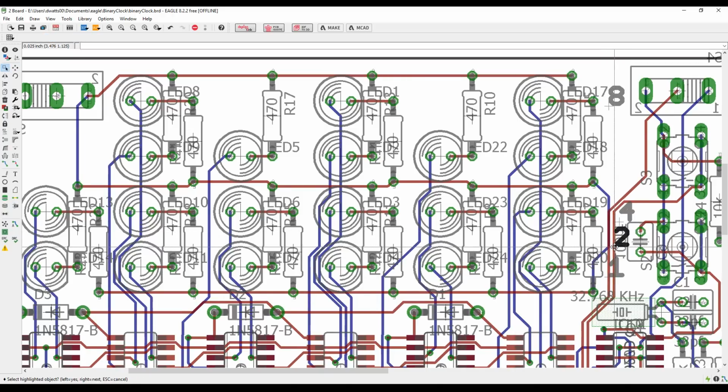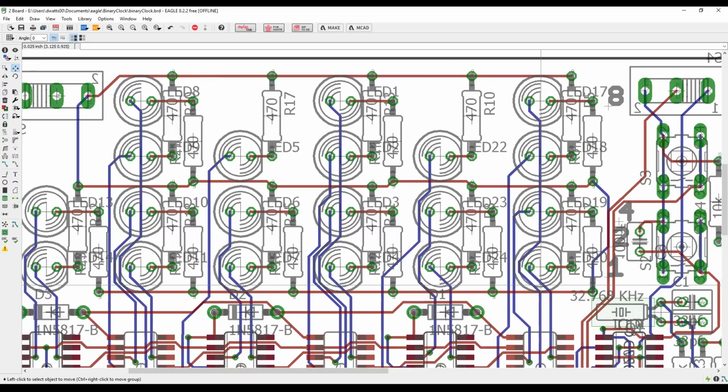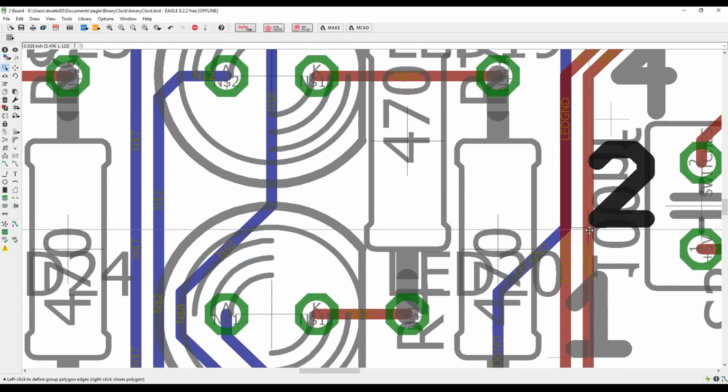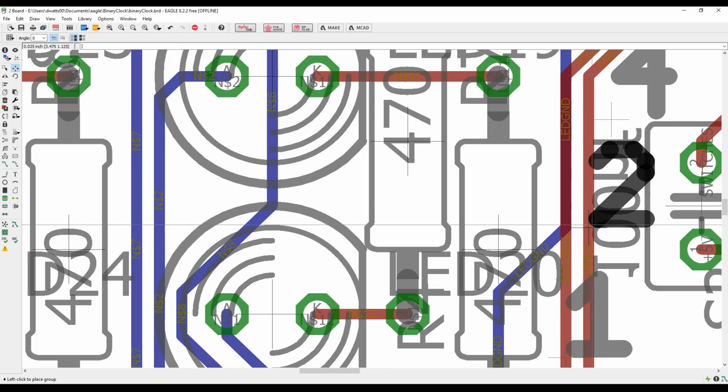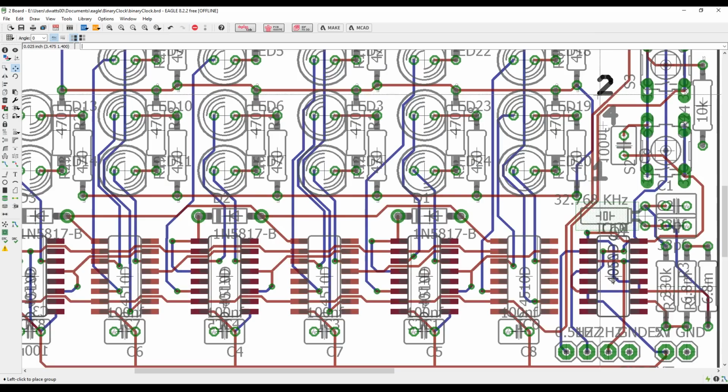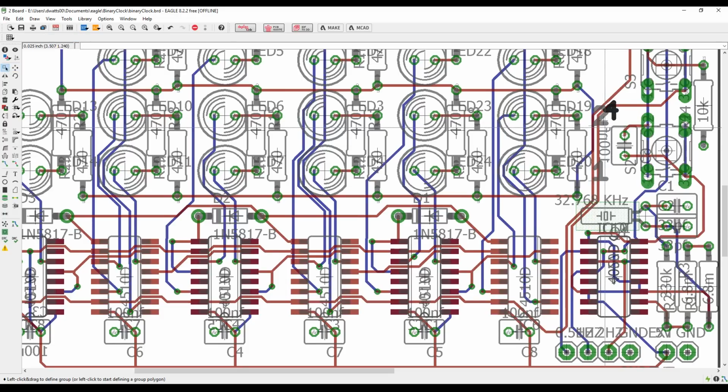Uh-oh. Let's move this one up. I'm not even on the move tool. Oh, there we go. All right, let's just move these around.